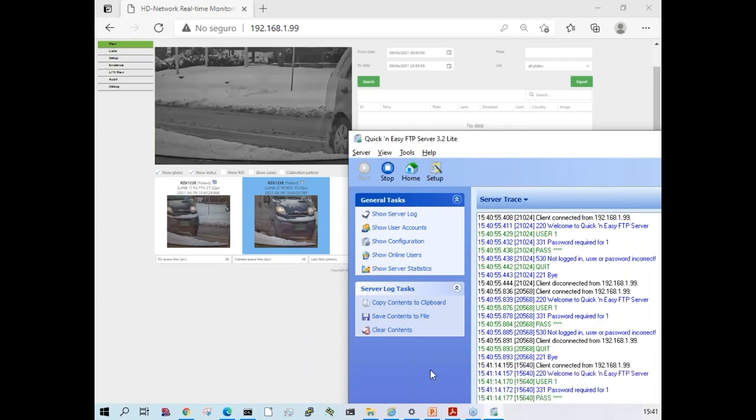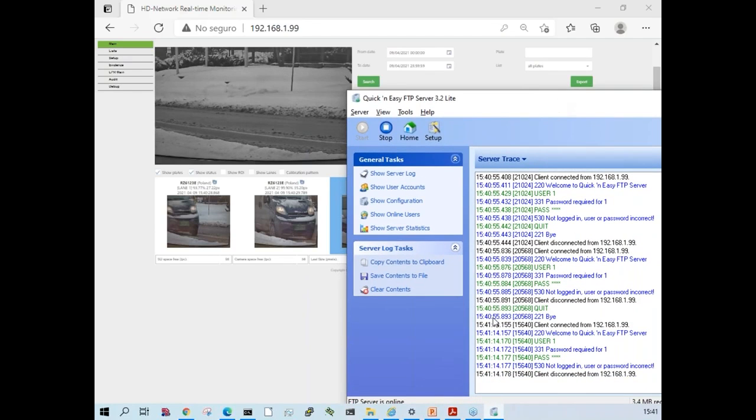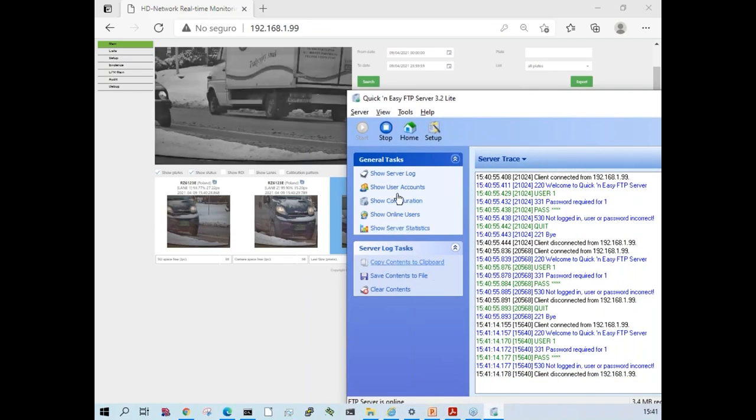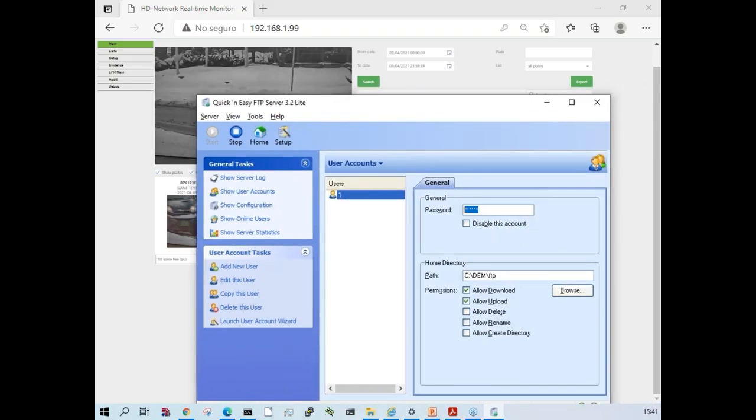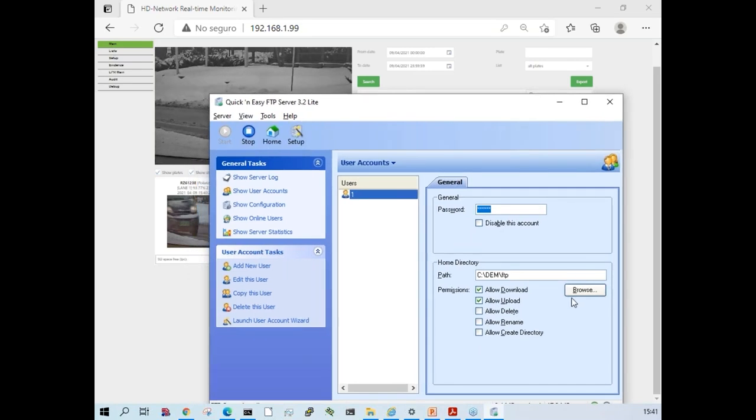Maybe we change the password. Oh yes, it's possible. Save it.